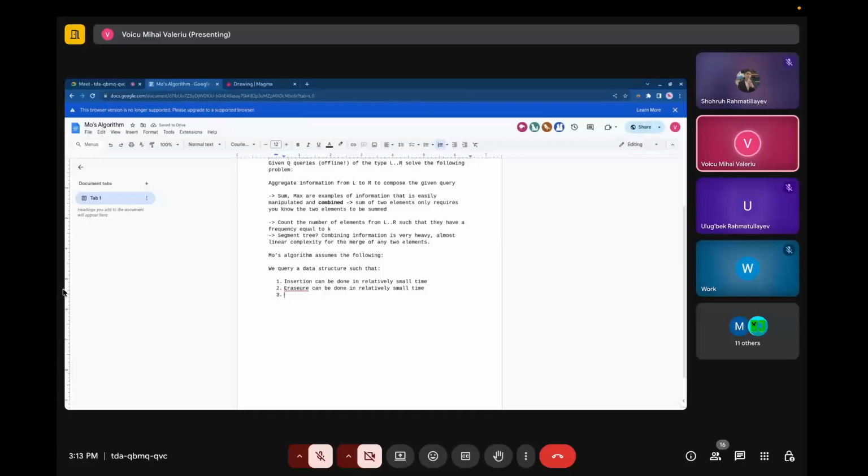Third, we can erase random elements from the data structure. But this actually can be circumvented, though for now, let's assume that this is the case. What do I mean by random elements? We can erase random elements from the data structure, as opposed to, for example, a DSU. Maybe some of you know that from a DSU, you can't erase random edges that have been added.